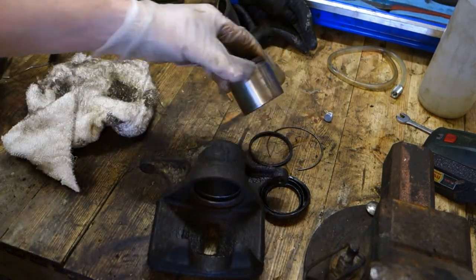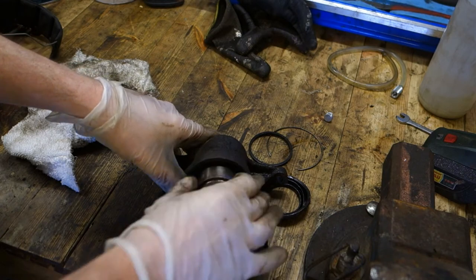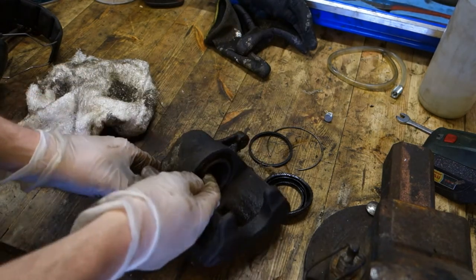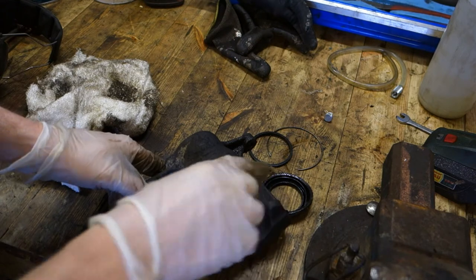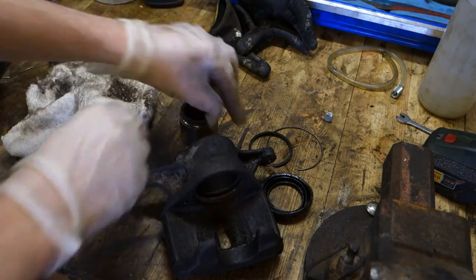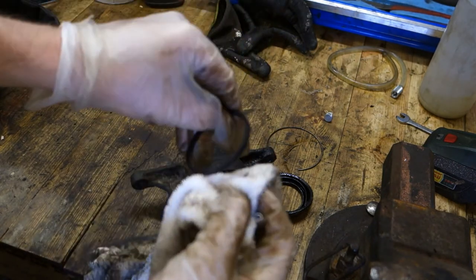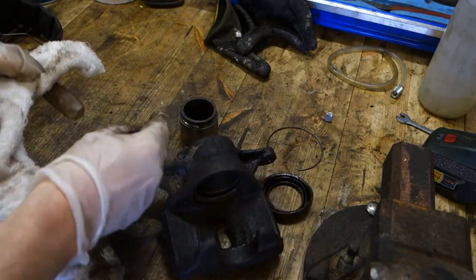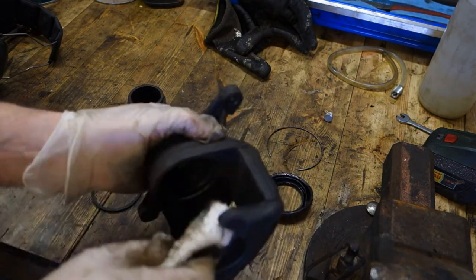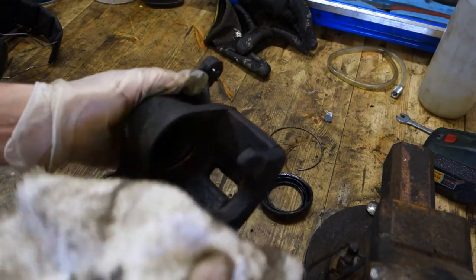Okay, and then in this brake caliper and piston cleaning and polishing, my target is that this piston moves in here as smoothly as possible, but still that there is not too much tolerance. And this is the most important thing. And then the final step is that I need to clean all these things using a clean cotton cloth, so all dirt is away, also in these gaskets, in this piston, and this brake caliper cylinder. And it's good to use many clean cotton cloths.